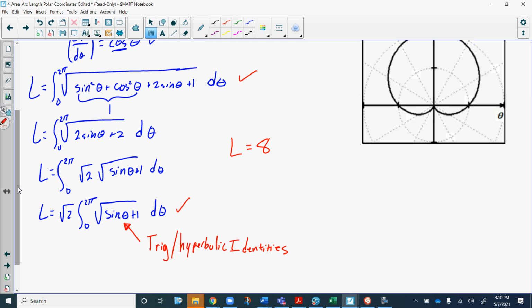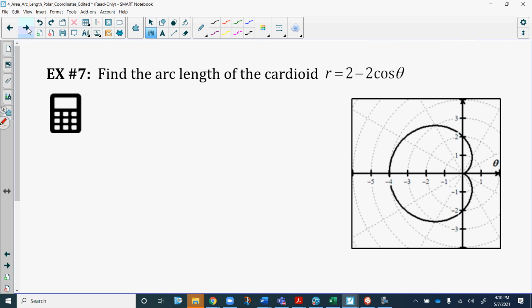So a couple more to take a look at here. The next one I think is definitely something you should try to pause and work out. This one is finally giving us our calculator symbol, so we're not trying to figure anything crazy out. You just need to find r squared and the derivative of r squared, so that you can actually use the calculator. I would encourage you to try pausing the video and working this one out.